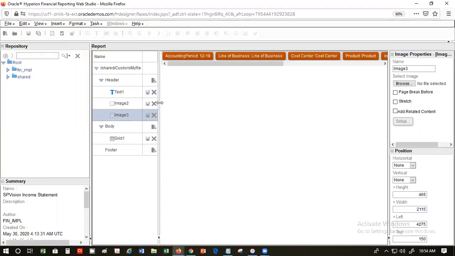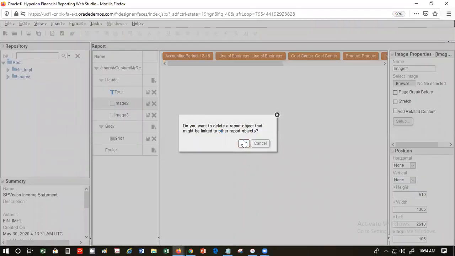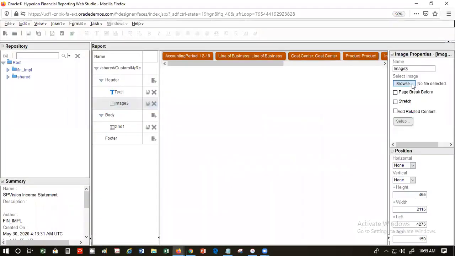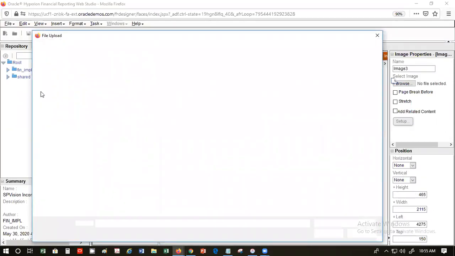Okay, now if you want to select your logo, I'll just delete one of them. On the right you have the image properties. So from the image property you can browse and pick up your image file. You can also play around with the position of the file.